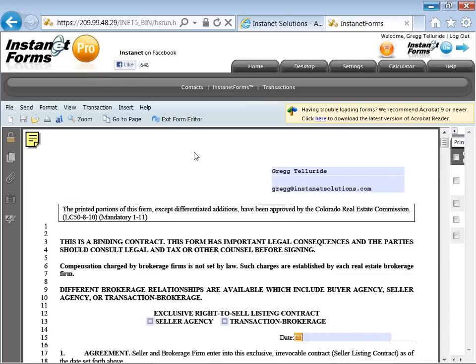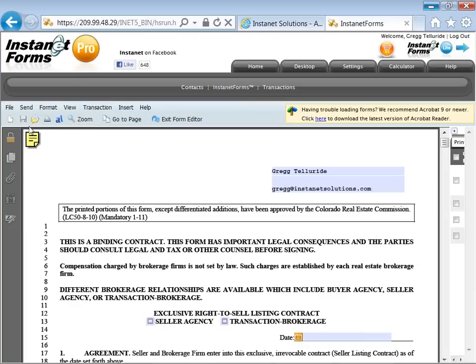The other difference within Forms Editor is this transaction menu right here, to be able to add a new form right to your transaction file. So maybe if you're looking at that list going, oh man, I left off that disclosure or that commission agreement or whatever it is that you need to add in, you can access your Forms library from the transaction menu here and add a new form right to your existing transaction file. Nice feature from adding it from here is it will auto-fill this new form with our transaction file details.